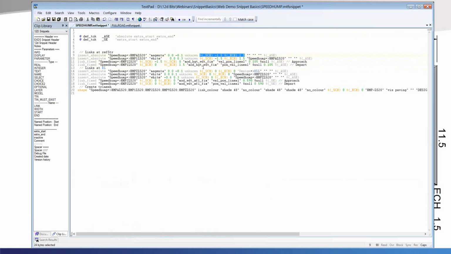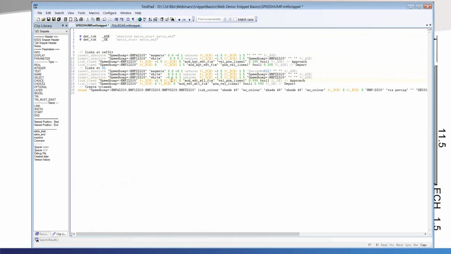Again, modifying our curb, so we can get a bit lazy, use a bit of copy paste. Make sure we're creating all our links for the full length that we need. And the same with our ramps.